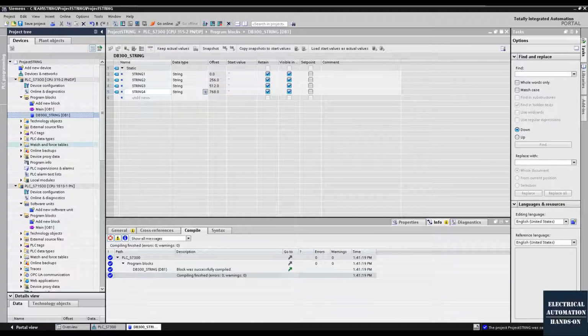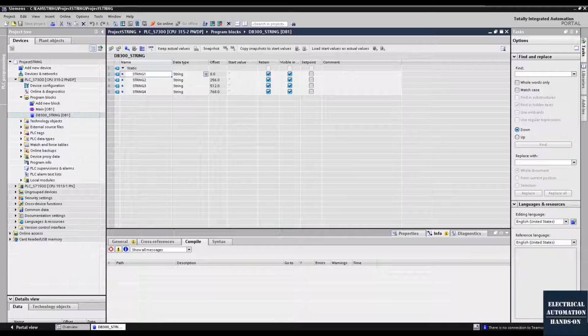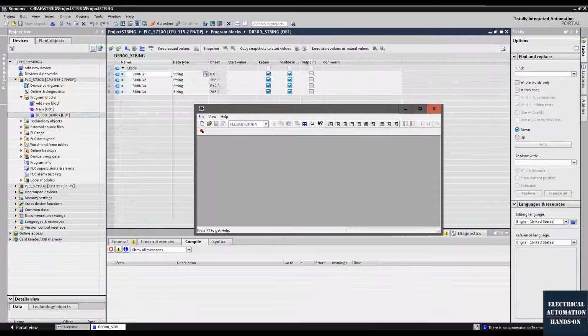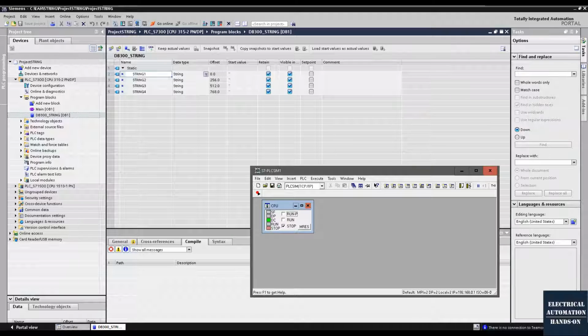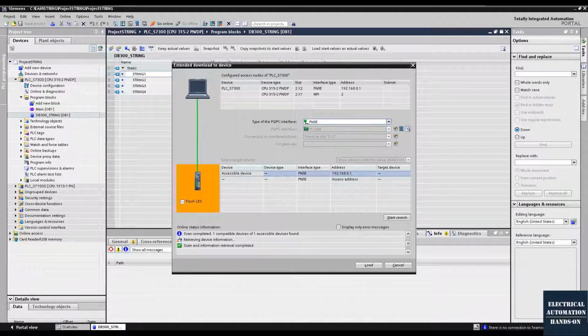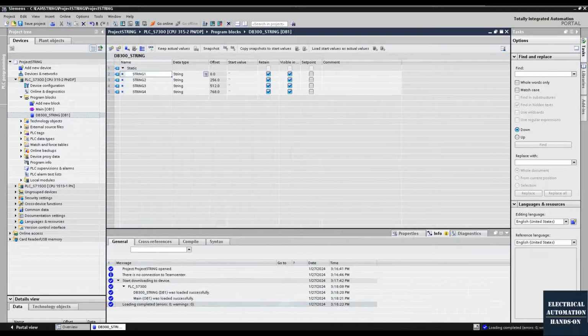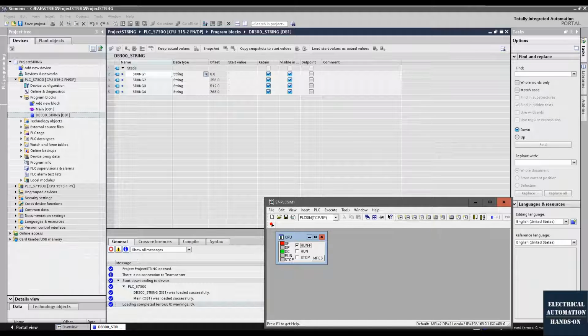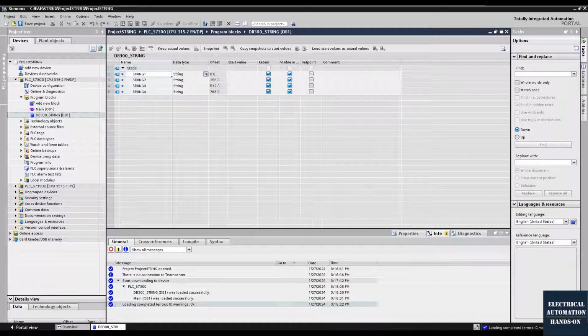An alternative way is to use the watch table. Now, let me open the PLC sim. I will download this controller and run online, so we can monitor the online status from this DB data. Okay, now this controller is started.